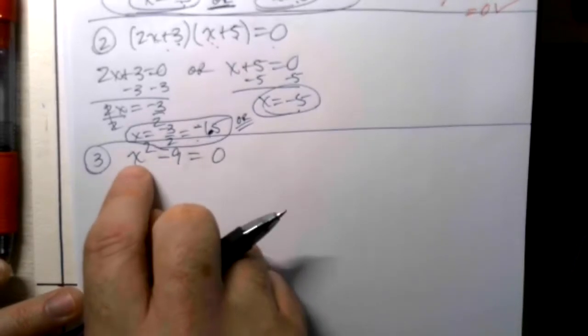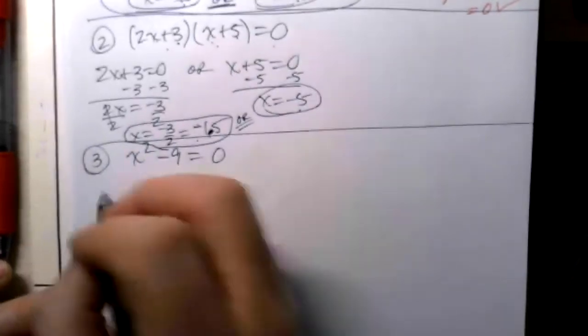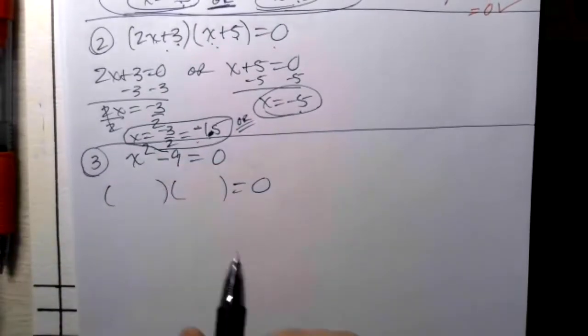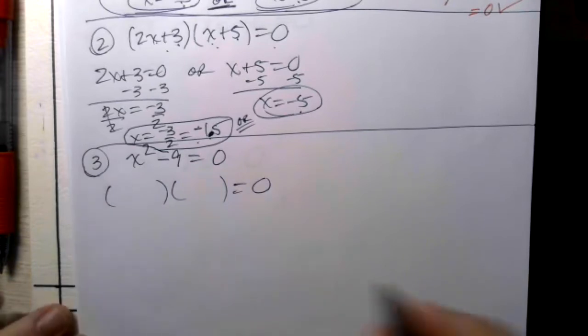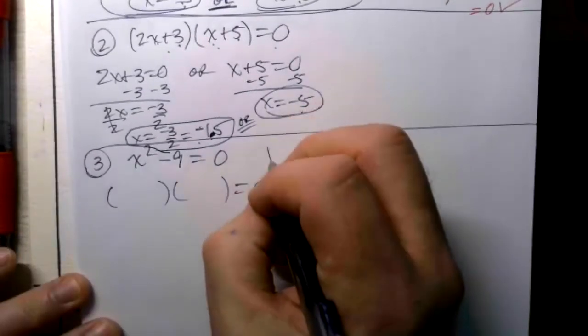Okay. This guy is not factored. Don't set x squared equal to 0 and -9 equal to 0. That doesn't even make sense. We have to make this into a multiplication problem. Well, some of you are looking at that. I hope you're saying, oh, dang, that one's an easy one. I remember that one. That one is a special pattern.